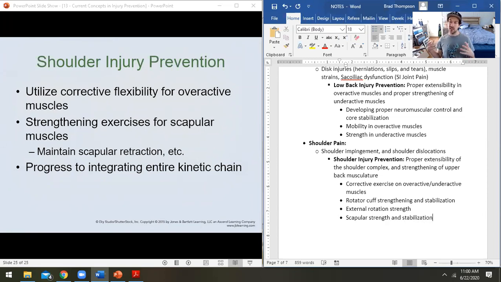Remember, your scapula is there to provide static stability, but it is also designed to move through full ranges of motion. If you can't do that, you're not going to have the ability to open up that shoulder joint. There's a difference between your scapula and your shoulder joint, right? Your shoulder joint is what meets with your scapula, but your scapula is what meets with your entire upper body. If that scapula is in a locked position, being pulled forward into protraction, it's not going to allow you to open your arms effectively. So you need to be able to roll your shoulders down and back and sit in that proper range of motion. And that's that, guys.